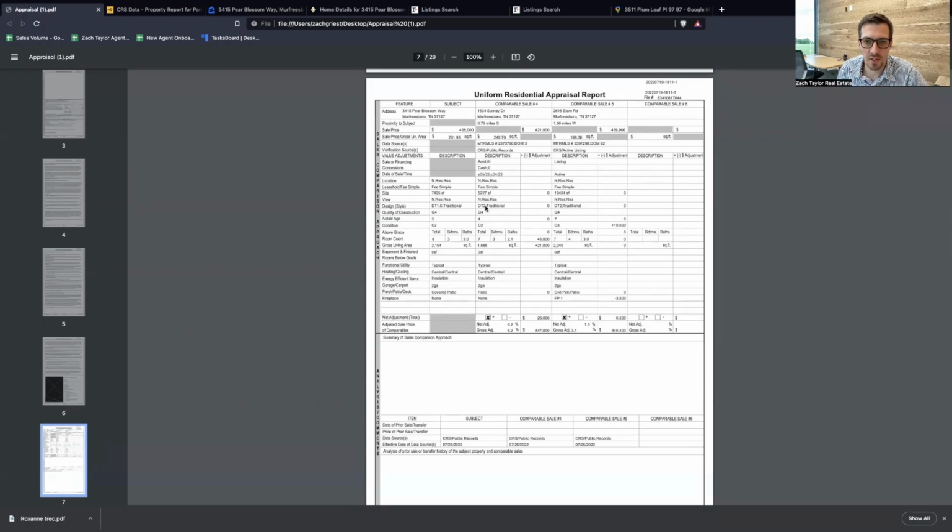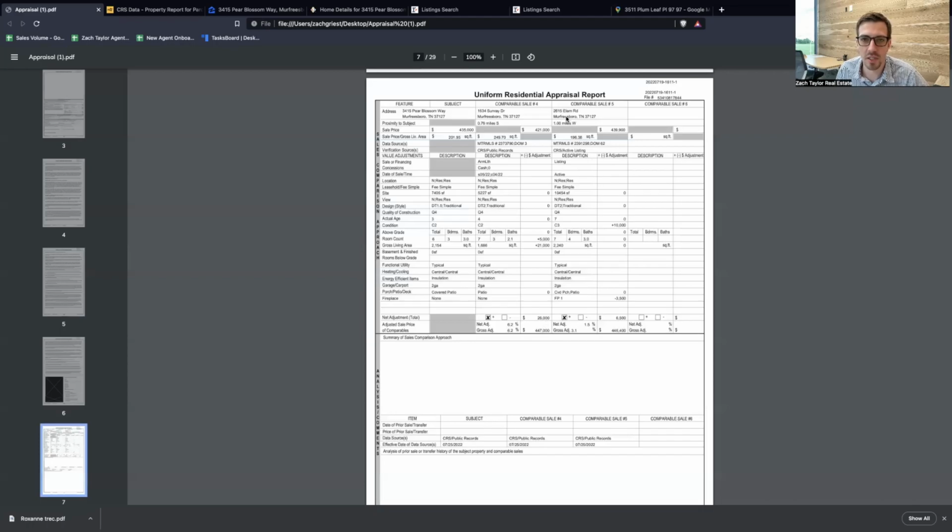no adjustments for the difference in lot size, quality construction the same. This one's a year older, but to the appraiser, they're saying that's negligible. Condition, they're saying the same. This one has 1 extra room, but 1 less half bath, where it's 2.5 baths versus 3 baths. So they're adding $5,000 to this value. This is also considerably smaller, and so they are adding $21,000 to this sale price as well. So all in, they get $447,000.